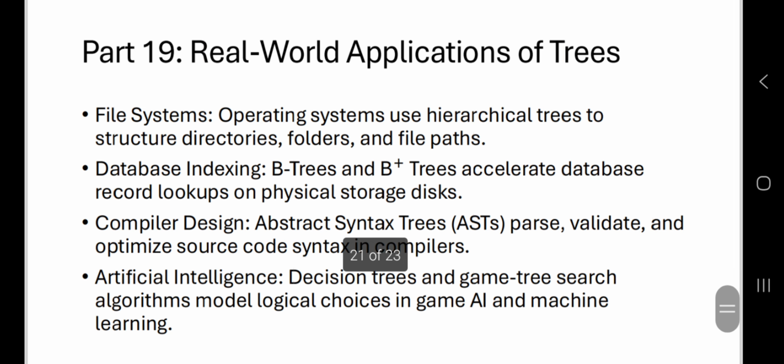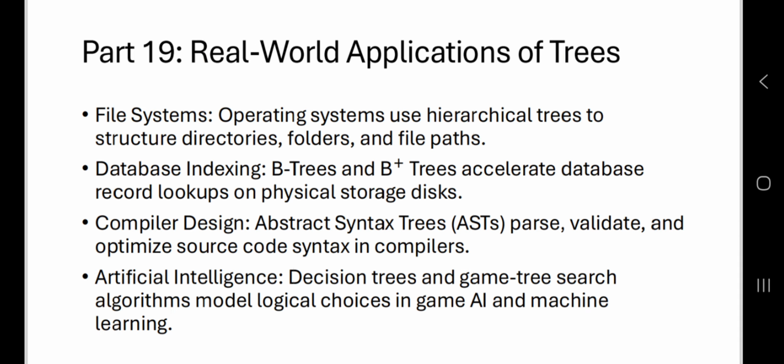Real-world applications of trees. So where do we see trees in the real world? Everywhere, actually. Number 1, file systems. Operating systems use hierarchical trees to structure directories, folders, and file paths. Database indexing: B-trees and B+ trees accelerate database record lookup on physical storage disks.